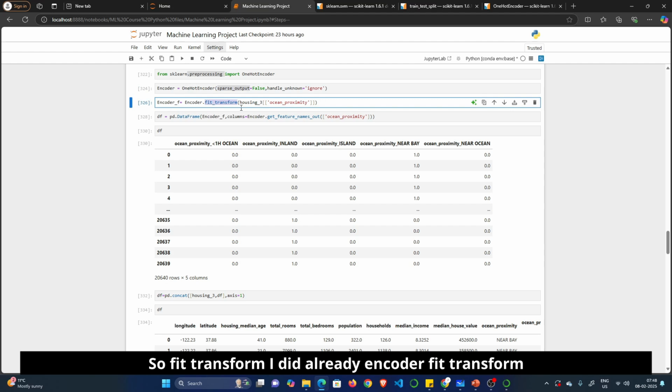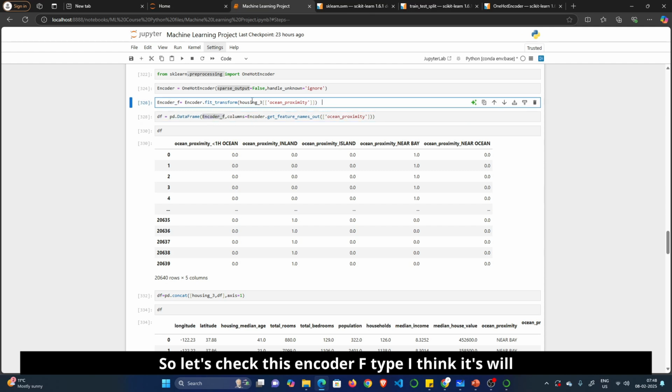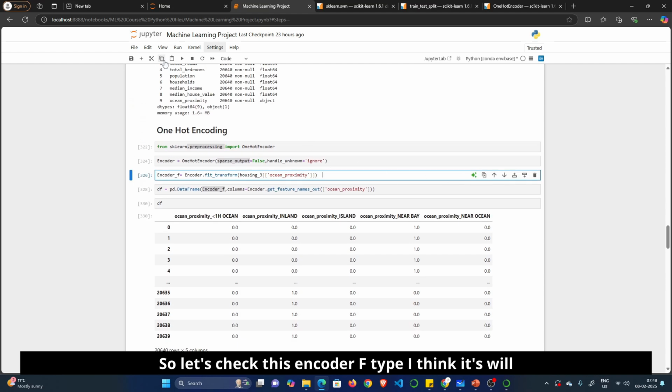So I did the encoder fit_transform already. I wanted a data frame, and this one is also a data frame, so I'm concatenating them, but I want this particular encoder output. Let's check the type of the encoder output.